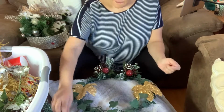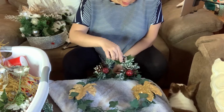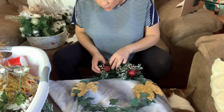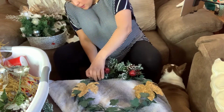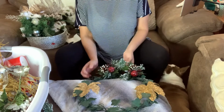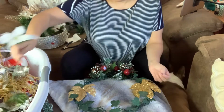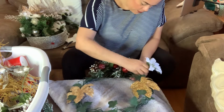Like that. And then I'm gonna take another one, and I'm probably gonna just put it right in the center here, so that this is like your bottom section. And then fold it under here. Like that. And then I want to take some of these flowers as well and just start putting them in randomly.